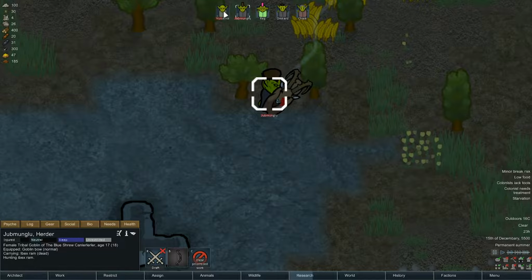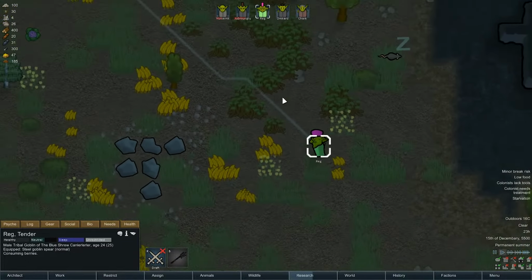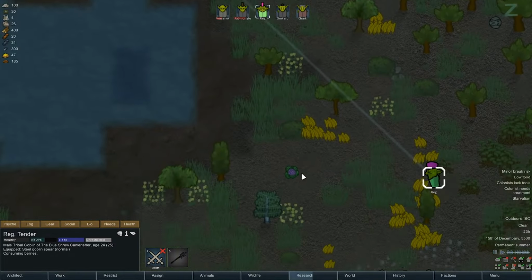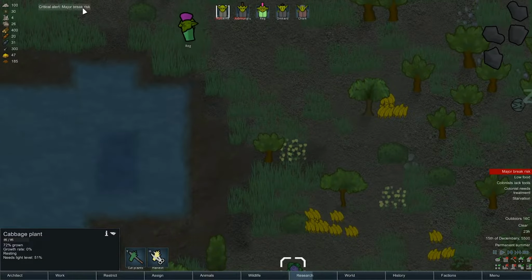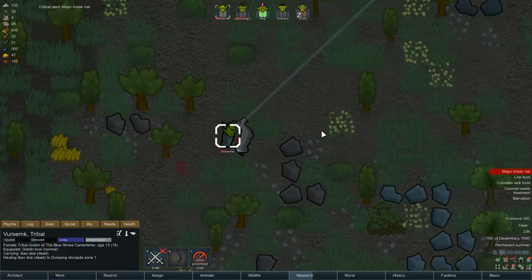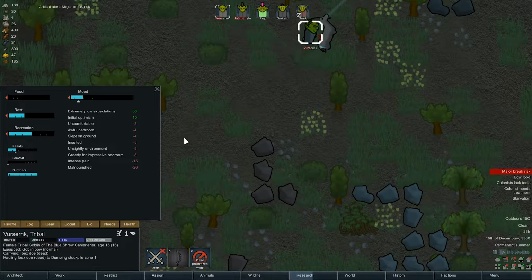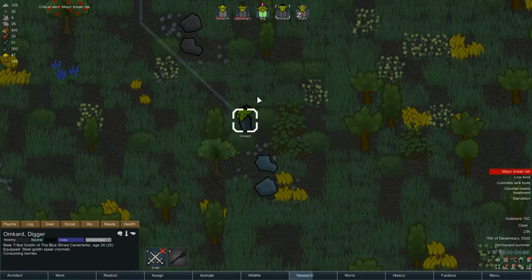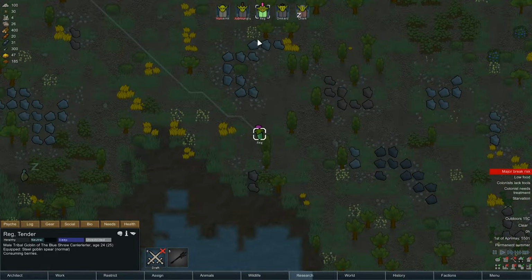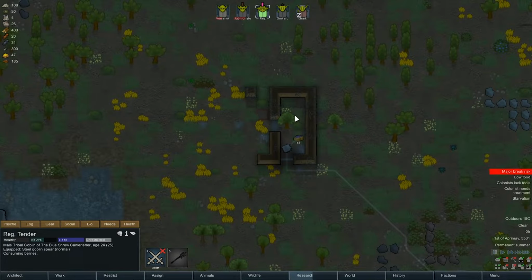Nice. We have some meat for the tribe. So we're going to take all that back. Ooh, what's that actually? Cabbage plant. A wild cabbage plant suddenly appears. He's not too happy. What's wrong with him? Yeah, malnourished. He wants a good bedroom. He slept on the ground. Well, we've all got our crosses to bear at the moment. We do need to get our base looking a little bit better.